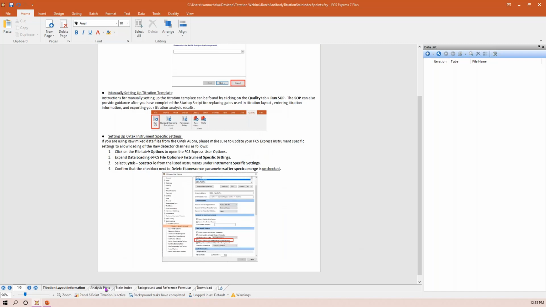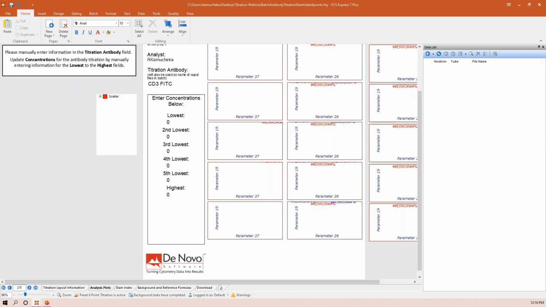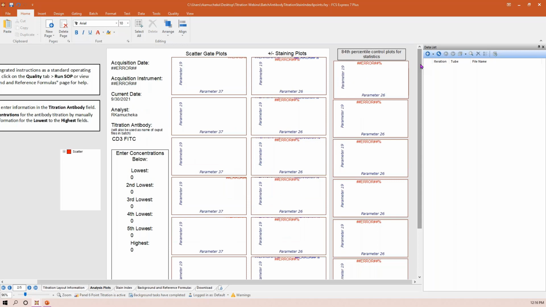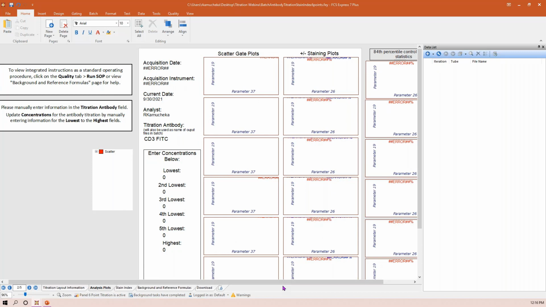Now I'm going to go ahead and use this layout as if I'm starting all over, right? This is a template, so I have to bring in my data. And if you're not sure what to do, we do have some tools here for you. I didn't point this out before because we used that startup script and it helped build a lot of things for me. But if you've opted out of the startup script and you're like, okay, great, now what do I do next? We already built in an SOP. So it's another tool here for you within FCS Express. So now you can still use this template and get some guidance, making sure that you're taking the steps that you need to build this layout.